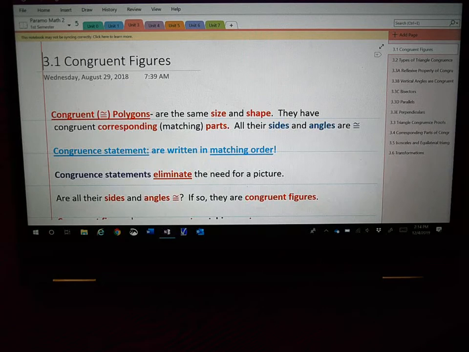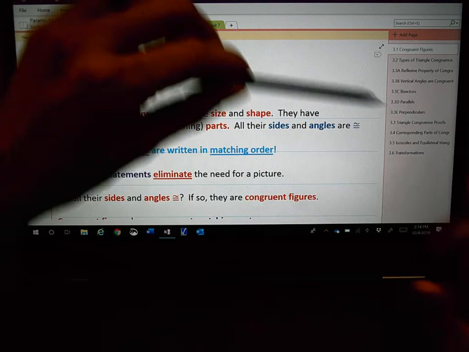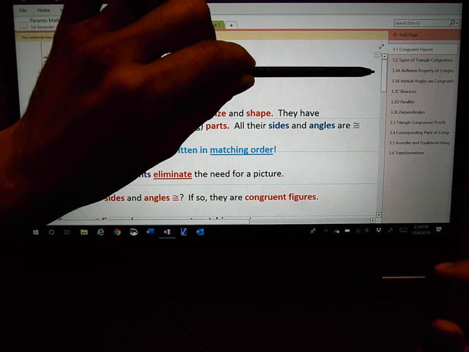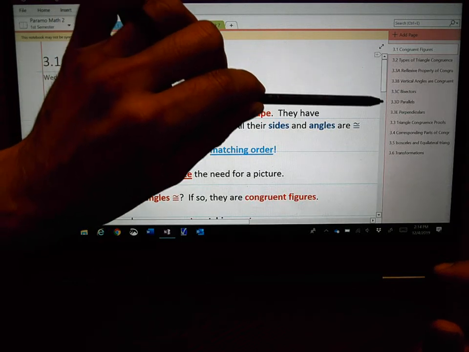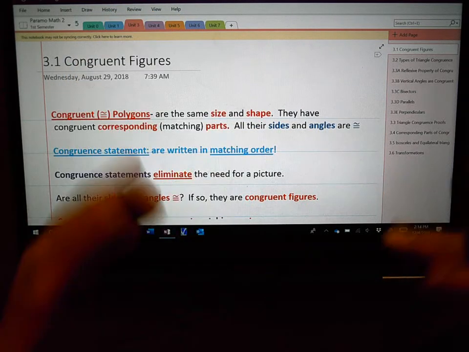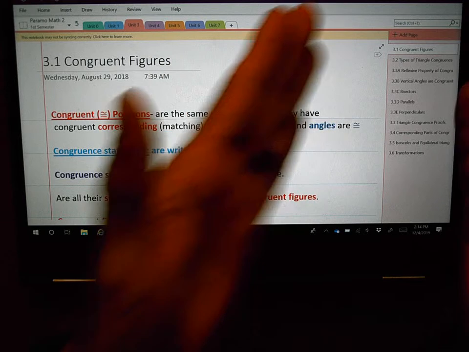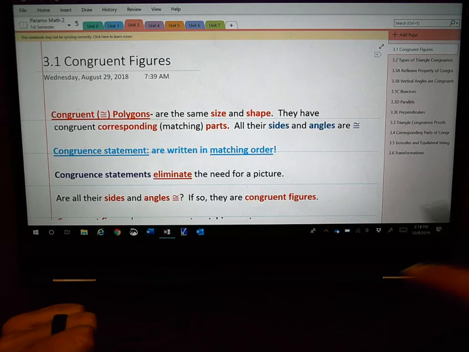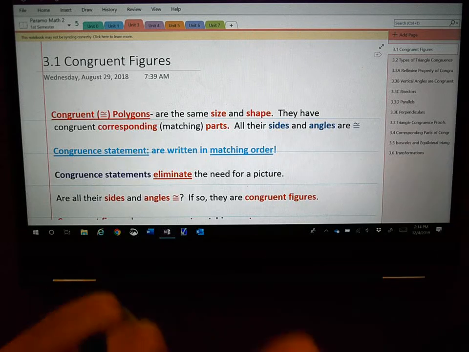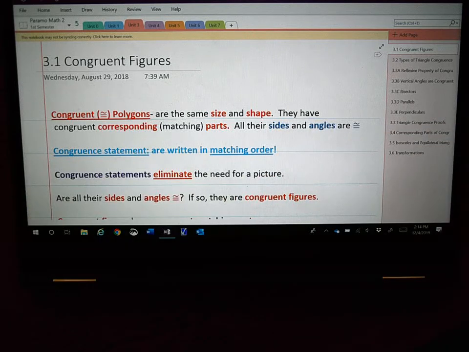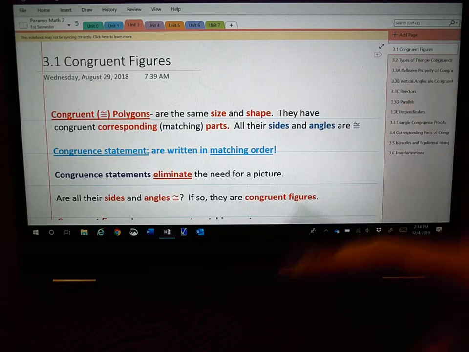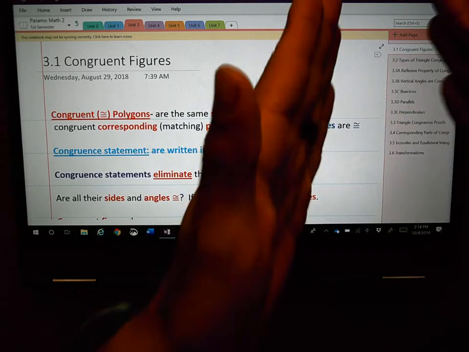What that means is that I already have videos for 3.1 and 3.2 and 3.3a and 3b and 3c and 3d and 3e and 3.3 and 3.4 and 3.5 and 3.6. Those videos are all on my website if you need more information about any specific topic you want. There is a 20-minute video, 15-minute video that goes into each section.